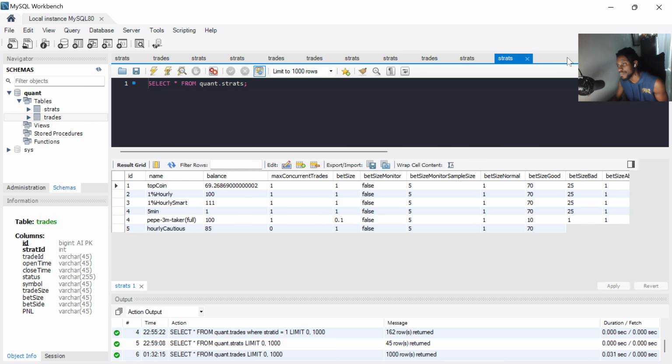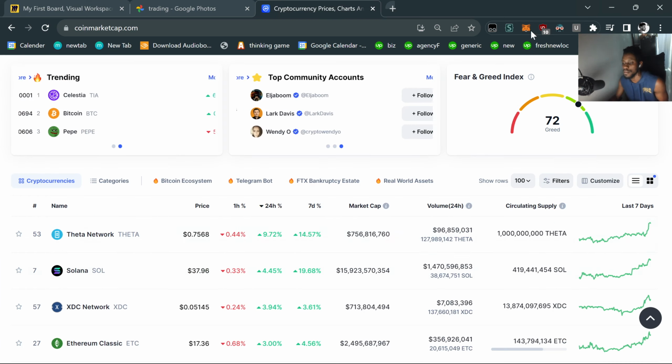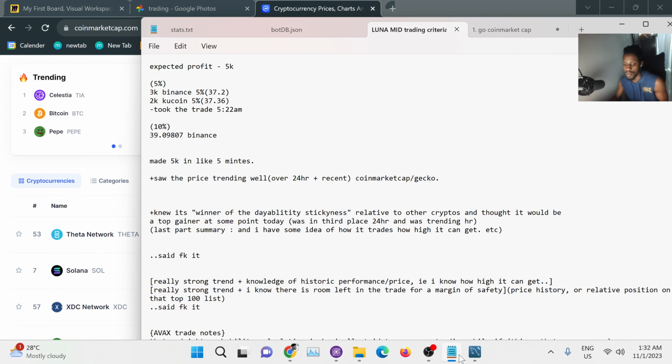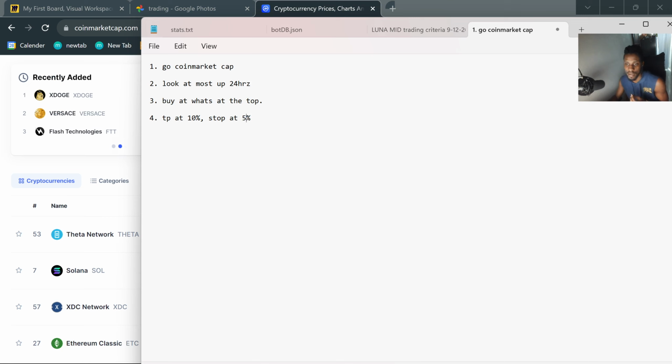But yeah, where was I? My point was that I took that one in the night, right? But most of the time, when I realized what I was doing, I was actually taking those in the day. Crypto is kind of like currencies, I think, a little bit, where you do have a long 24-hour cycle. But like I said, it's the same thing if you trade stocks or whatever. You want to take note of all these small things. So I'm just going to put in brackets here 10 a.m., because that would be the time that I was buying these things, right?